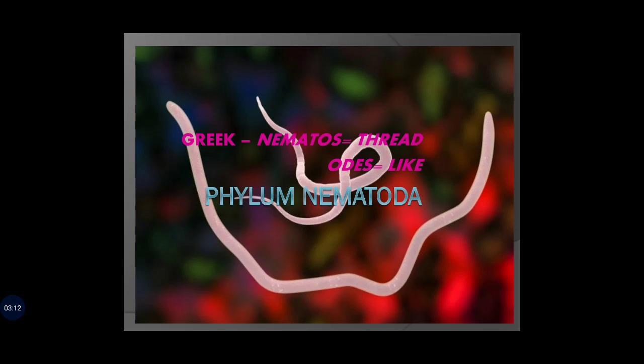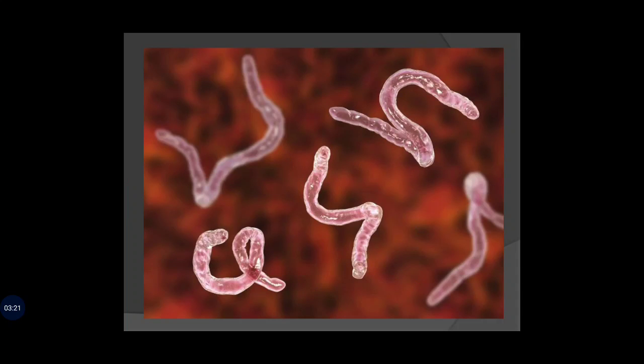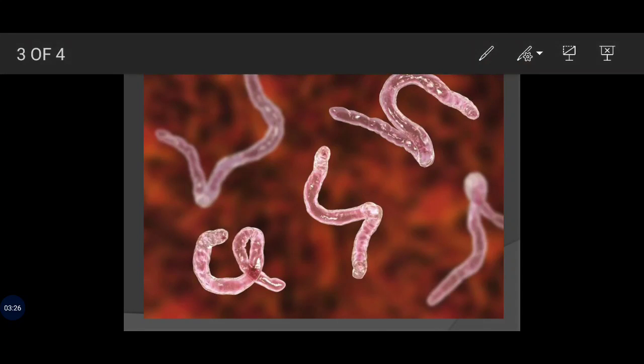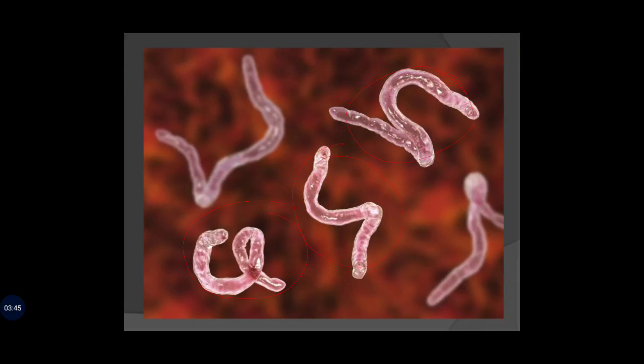In the background, I'm sorry, whatever worms you are seeing are the roundworms, and here it is the hookworm. You may see their structure, they are hook-like. They can hook onto any body part. Usually you will find them in our intestine, and they can hook onto the intestinal cells because of their shape. That is why they are known as hookworms.